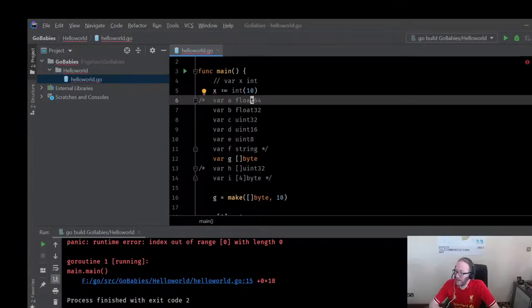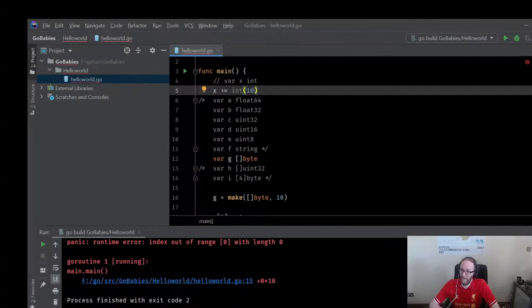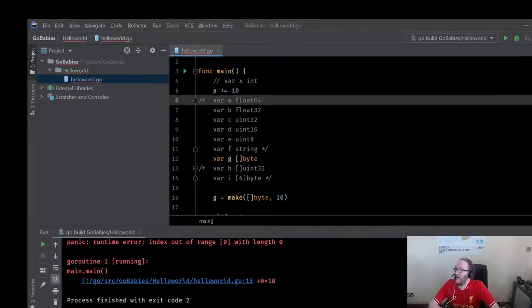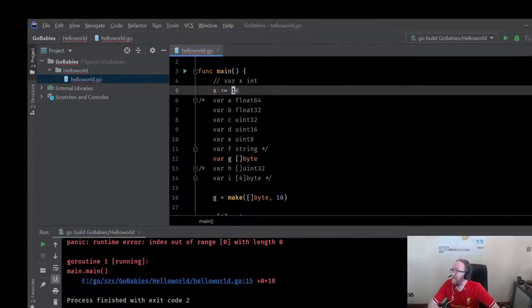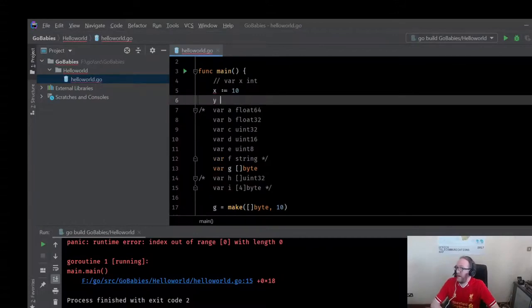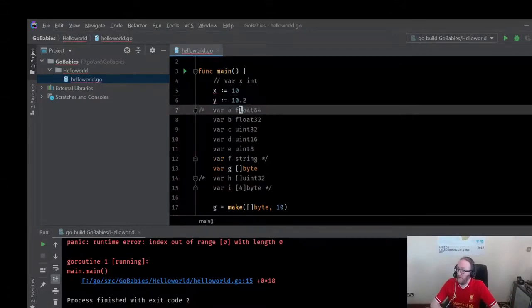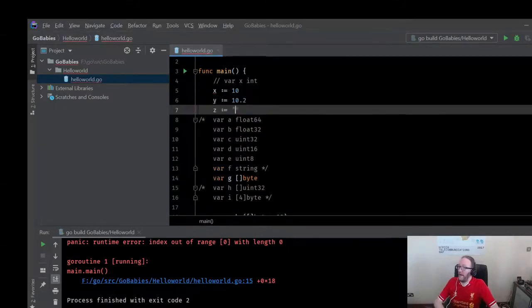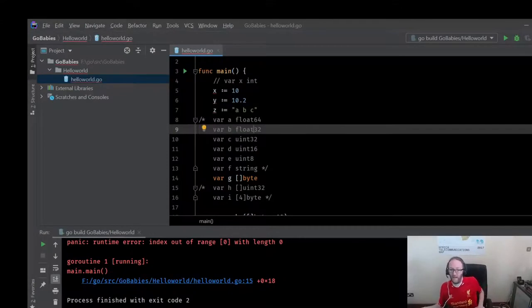Now, Golang's a little smart here. So if it's a number, x colon equals 10, that by default is an integer unless I specify otherwise. In the same way, that will declare y, I believe, as a float64. If I were to do z colon equals abc, z is automatically a string.